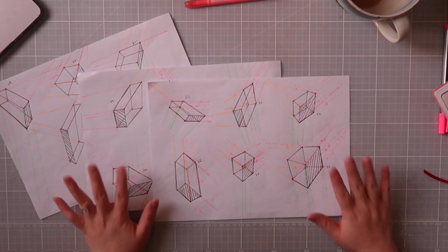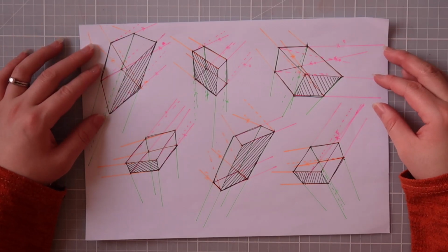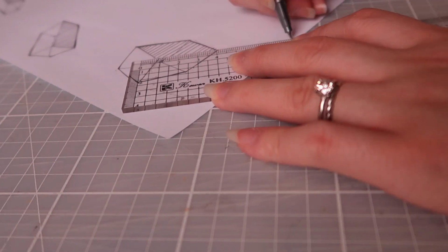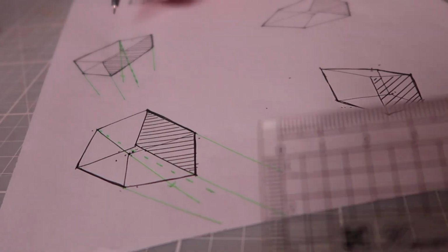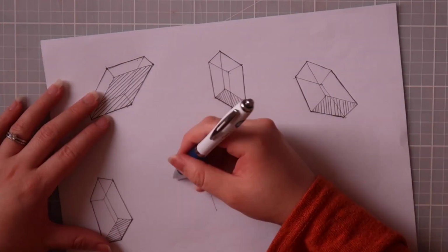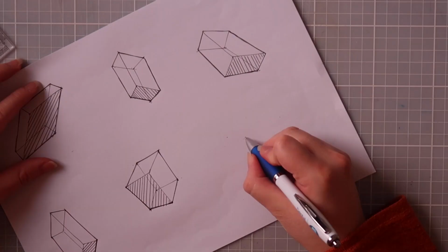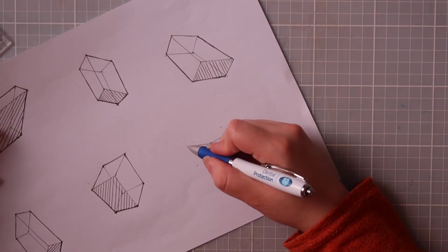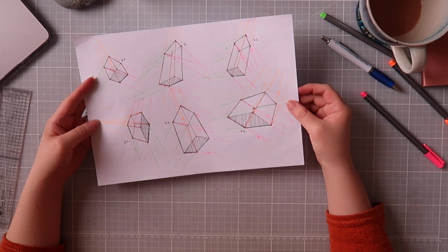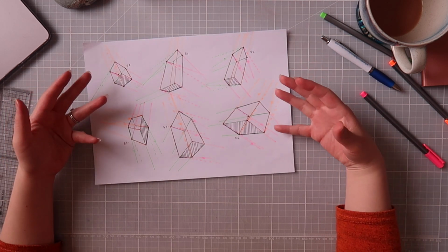237 more to go. Okay. I'm taking around 8 minutes to draw a box and around 20 minutes to do my correction analysis with the different colored pens. I'm definitely noticing that I'm pressing a lot lighter, which helps with the line weights. Another thing that I've been doing differently today is to not use my finger to point out the vanishing points and try to imagine it. When I get onto my third page, I know it's time for me to just stop now and not to grind, because I get so exhausted with it.